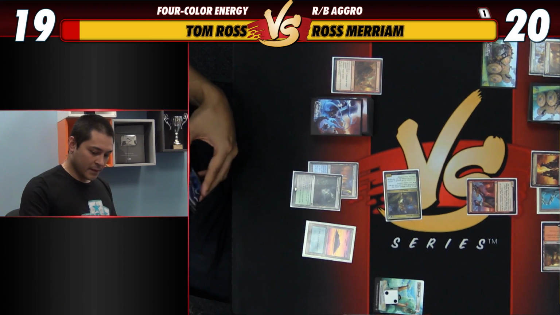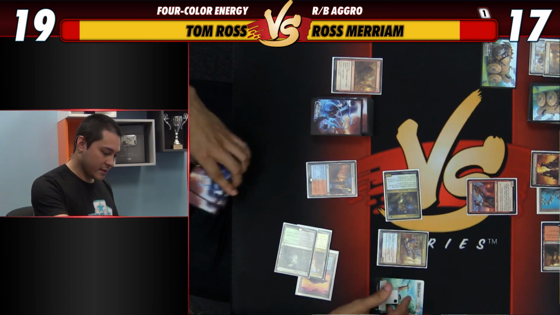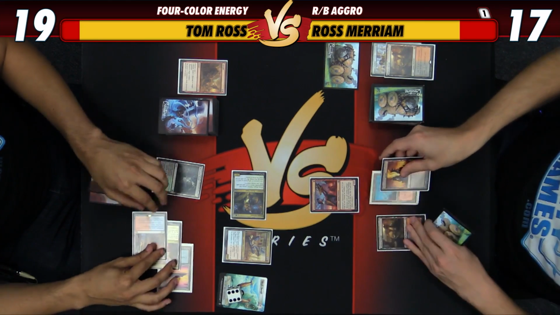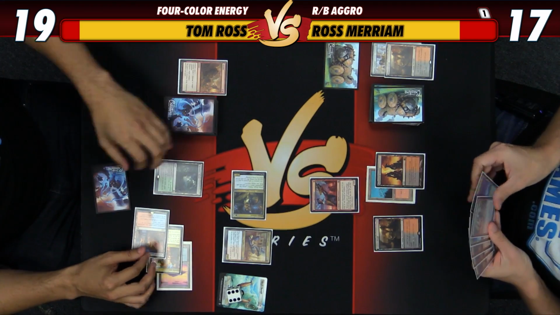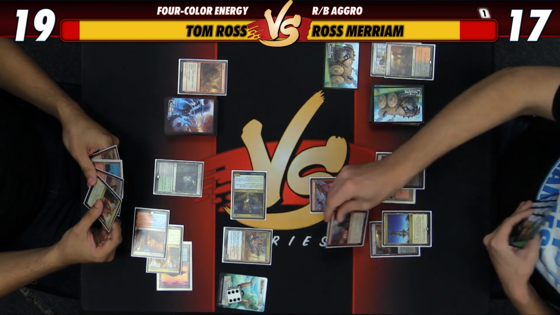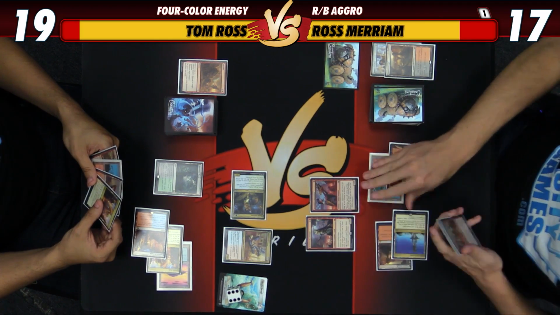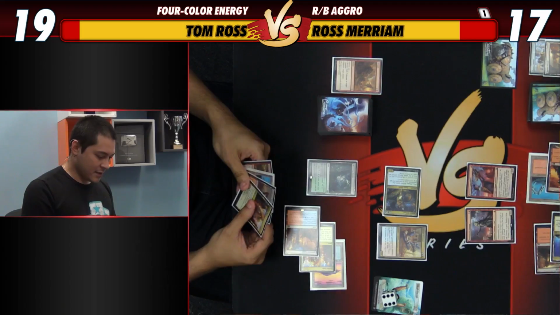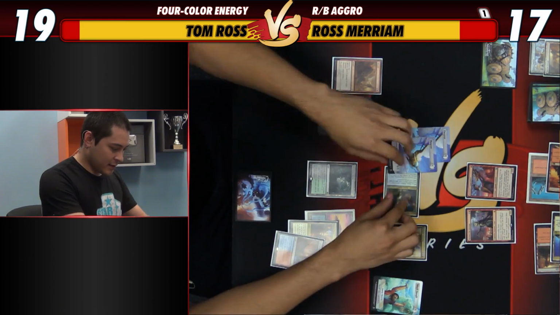All right, so 17. 3 energy. 6 energy. Oh, you need red mana for that. Good. Play this one. You can go. Should I just get to killing you? Guess I could just get to killing you. Whatever, not a bad plan.